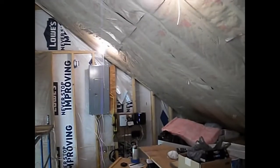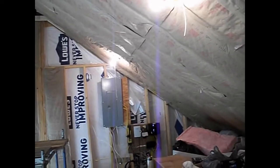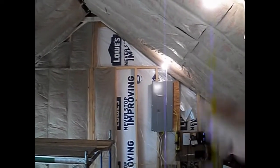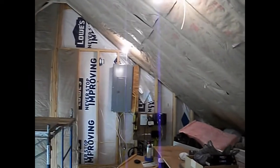I just have to slow down, stop, think a little bit. And yes, I will put the circuit breaker off before I start working in there. But I want this lamp and this lamp switched. That lamp is going to be on a pole chain, and that will be in the utility room so I can just pull the string and turn it on so I can work in the panel if I need to, or whatever we need to do inside.